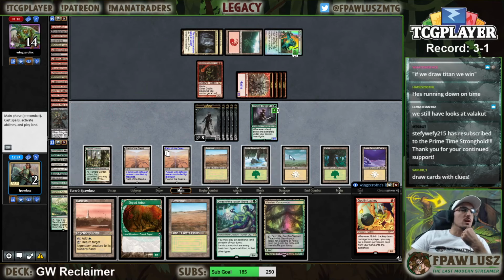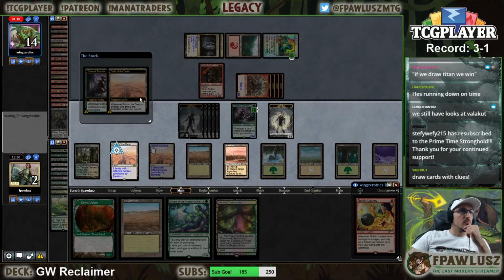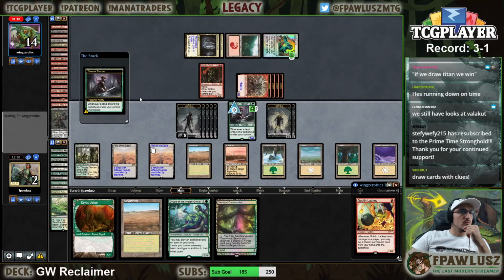I guess we have to start with a land, right? 1, 2, 3 to play Dryad. 1, 2 to crack Clue. We're definitely not using Verdant. But I'm thinking whether I want to play the Dryad Arbor or not. So let's start by playing Caracas, and drawing from Clue. Well, attack everything.